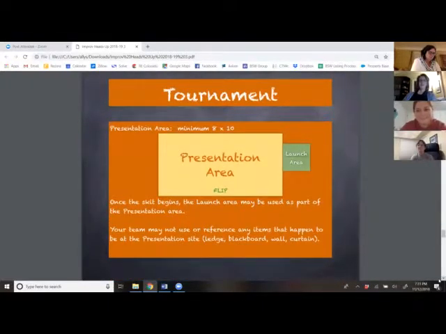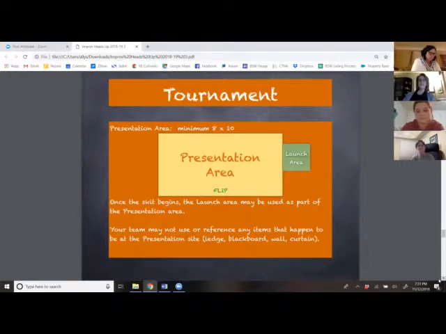Okay, here we are. This is a bird's eye view of the presentation area that is available to the kids. Now it says minimum of 8 by 10 feet. It can be more, it will not be less, but it is good for them to practice in different sizes. So you can have them practice in just 8 by 10, but also give them an opportunity to practice in a larger space. Because sometimes when you're in a bigger space, it helps if you can fill up more space. So have them figure out how they would use whatever kind of space they have.